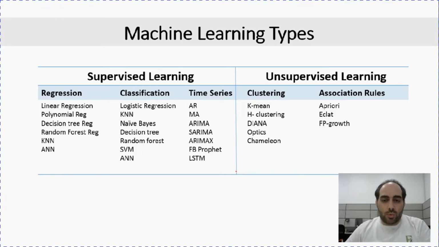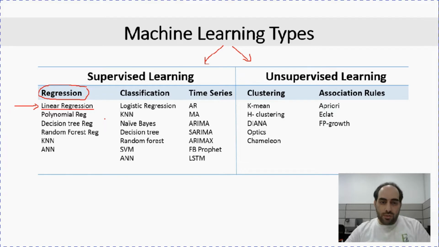Before we go through the details, I just want to give you a helicopter view about machine learning types. Basically, machine learning types are divided into two different types, which are supervised and unsupervised. I'm not going to go into the details. If you want to know more about it, you can attend a machine learning training, which is going to cover many algorithms under both. But in this short session, we are going to focus on a very special part coming under supervised learning, which is regression. And under regression, we will be talking about one algorithm, which is linear regression. Maybe in some other e-learning courses, we can focus on some more algorithms. Do let me know what kind of algorithms you want me to explain, and I will be ready to explain them. But in this session we will talk about linear regression, which comes under regression, which comes under the supervised machine learning type.